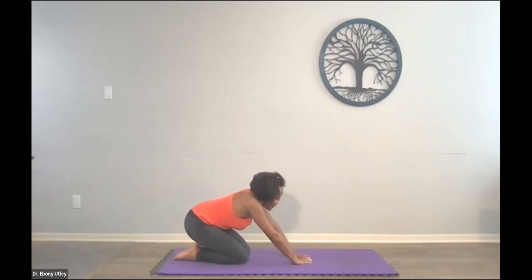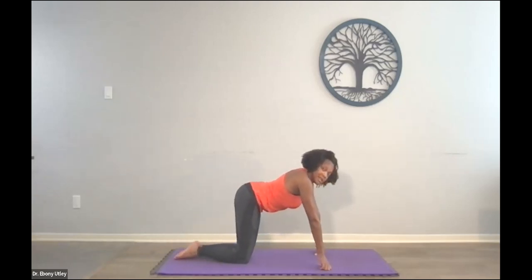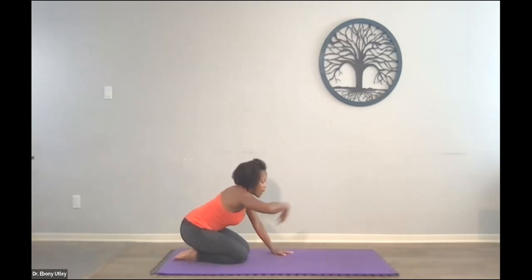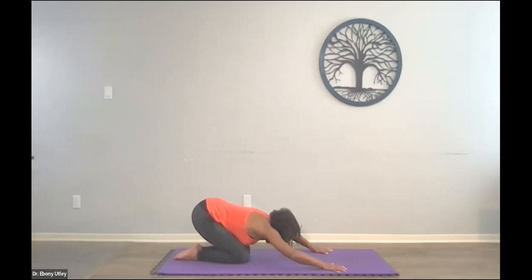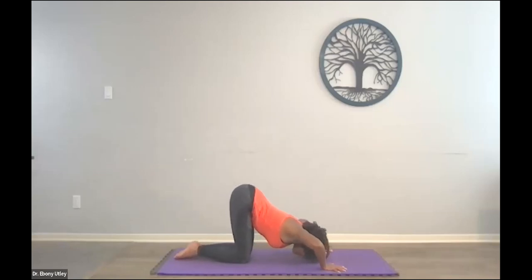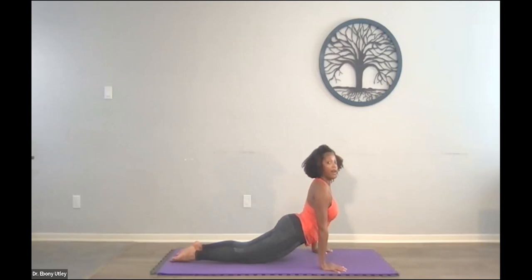Leave your pyramid on the earth. Creativity, intuition point comes up first, the rest of your head, your chest. Now you can always come to tabletop as a transition, or extend your arms as far as they'll go with your chest on your thighs. I like to point my middle fingers toward the top of the mat, bend the elbows out to the side, take my third eye, my nose, my chin, my chest through to Cobra.